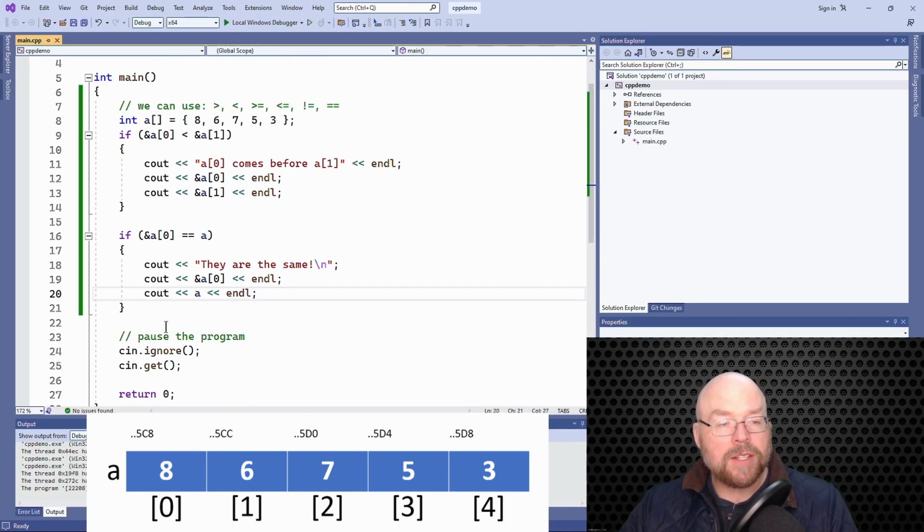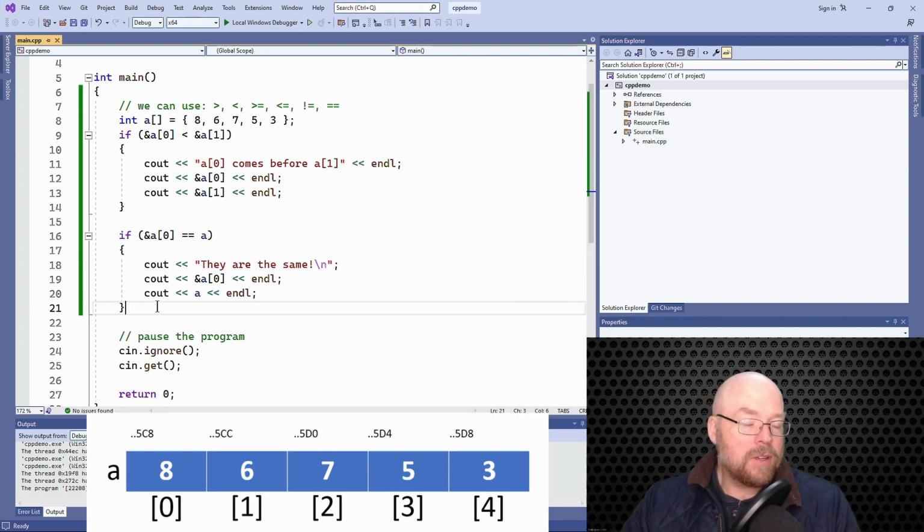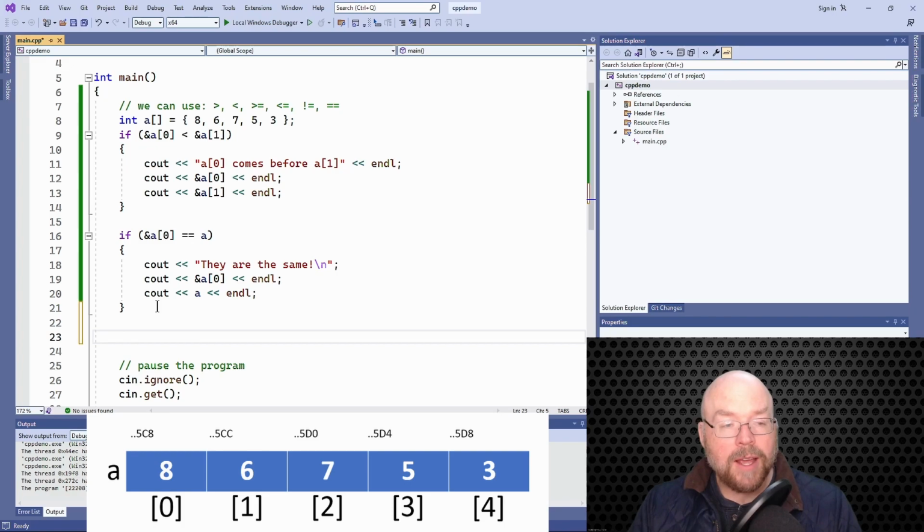We could also test to make sure that, say, two pointers aren't pointing at the same thing. Let's say that we created a pointer P, and we gave it the memory address of the second element.